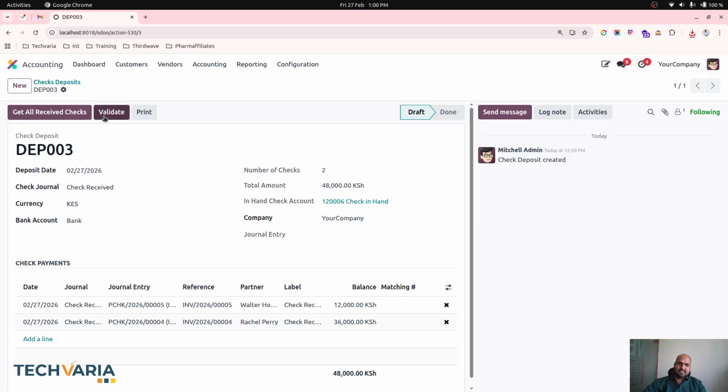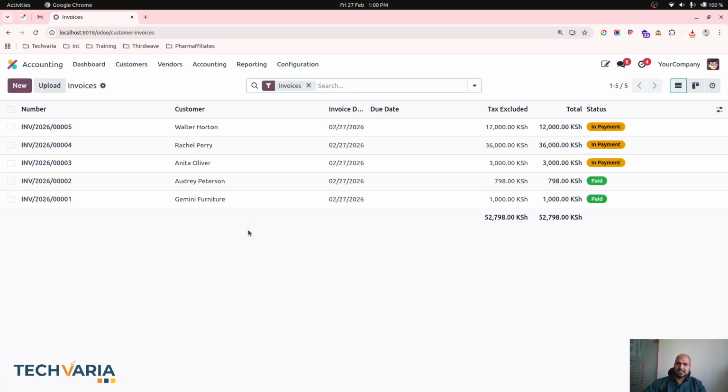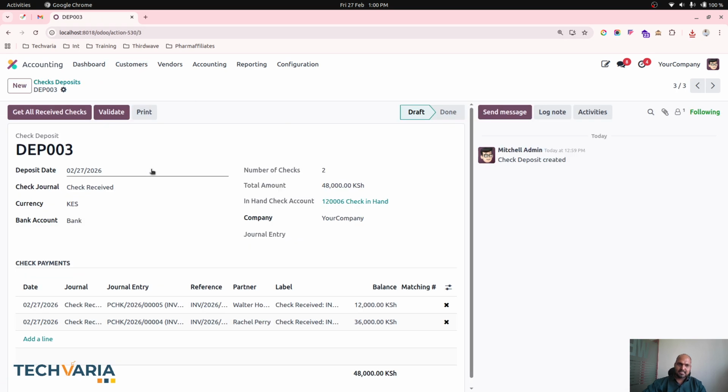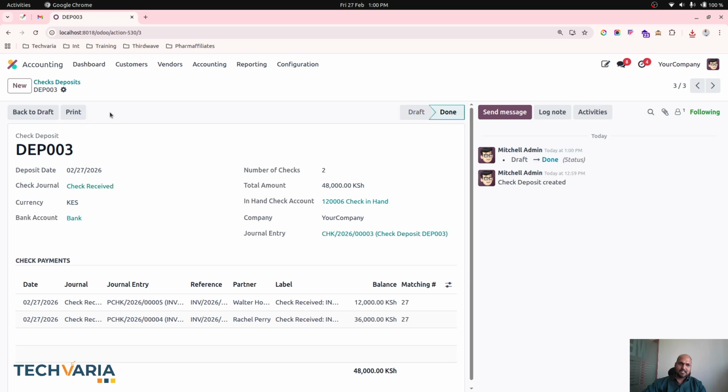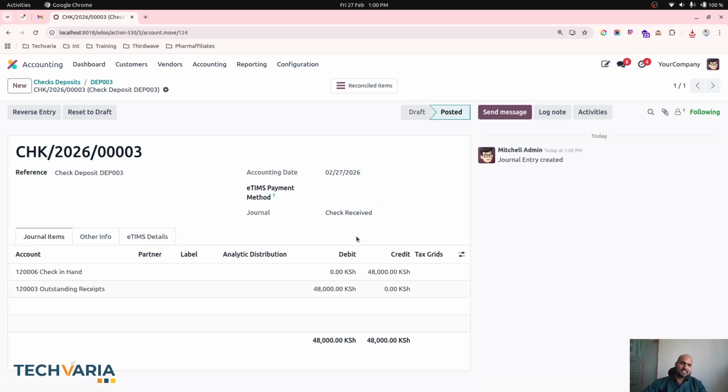And then once I say validate, but before I validate, let's see over here, it is still in payment mode. And once I validate this draft check received, it will create a journal entry which will hold the amount in the bank's outstanding receipt and credit the check in hand account.